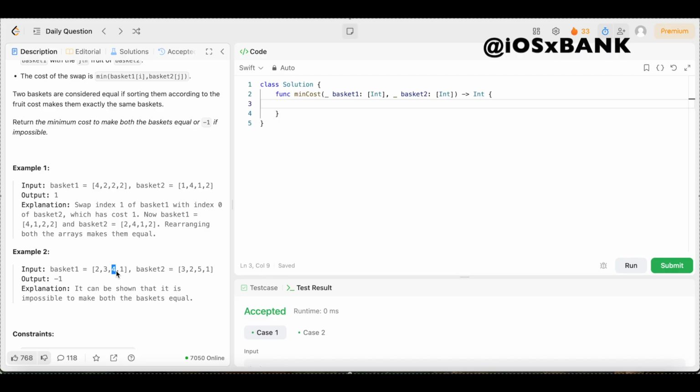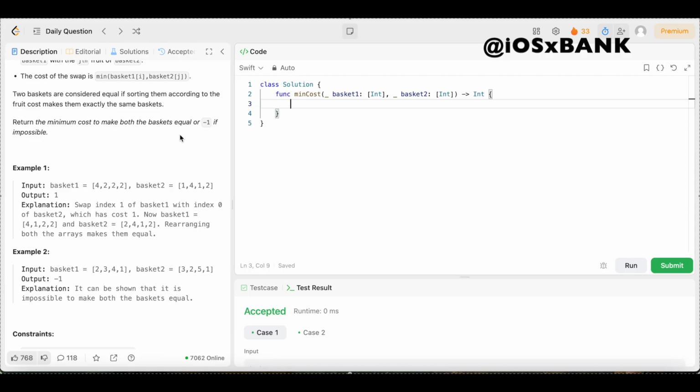So no matter what we do, there's always going to be a 5 or a 4 in one of the baskets, no matter what we swap, which will make it so if we sort them, it'll never be equal. There's no way for us to ever make it equal for that reason. So since that's the case, we are going to return an output of -1 because it's impossible to make the baskets equal.